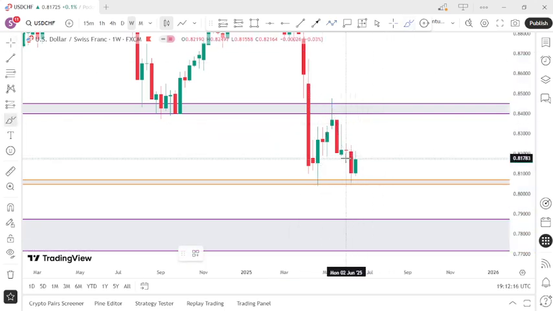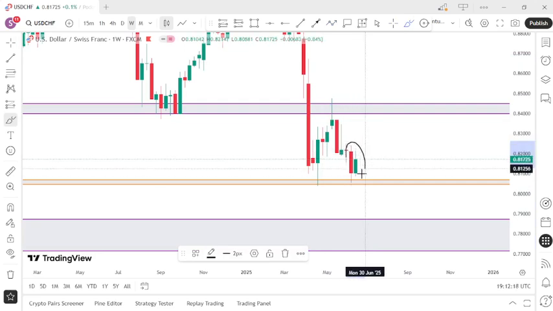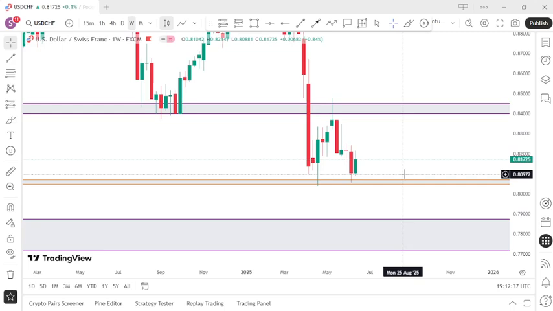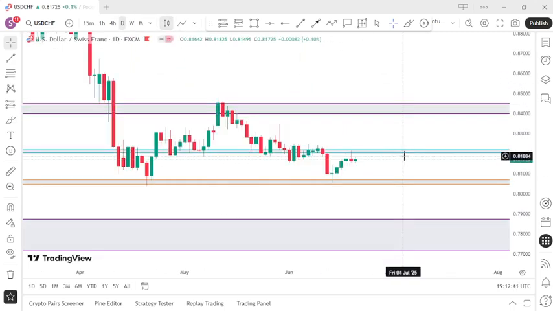And as we see here, the way this week's candle closed shows that there is enough selling pressure to push price all the way to the monthly lower zone. As we go through the lower time frames, like I said, we are going to be looking for selling opportunities all the way to the downside on USDCHF. So let's go to the daily time frame.